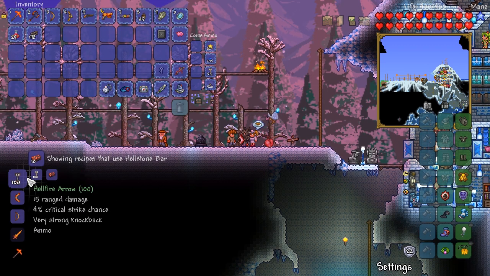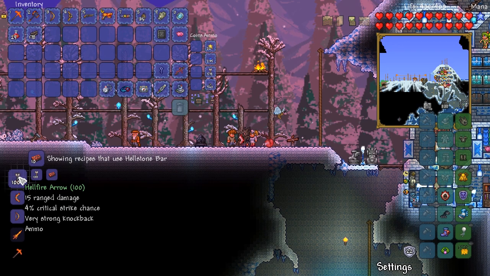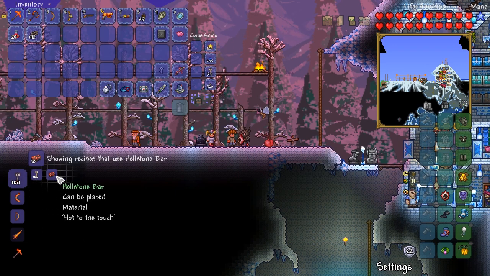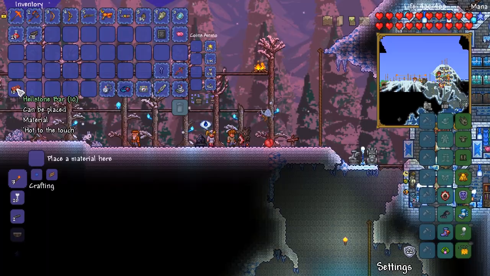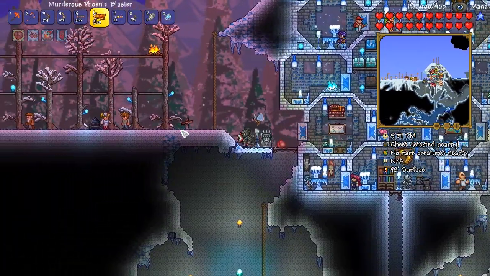Now as you can see, what we have here is the recipe for Hellfire Arrows, which for the longest time I'm pretty sure didn't have a crafting recipe, but in one of the recent updates, I don't know whether it was the main 1.3 update or whatever, Hellfire Arrows are craftable, so we can get 100 wooden arrows plus a Hellstone bar equals Hellfire Arrows. I imagine these things are going to be very, very good in terms of taking down the little eater dudes, perhaps. So, we are going to be going ahead and making some of those bad boys.